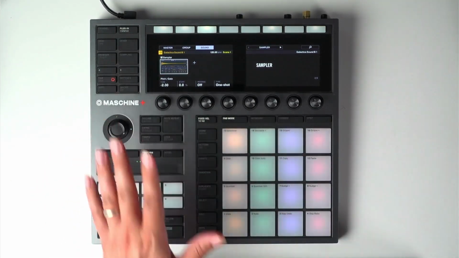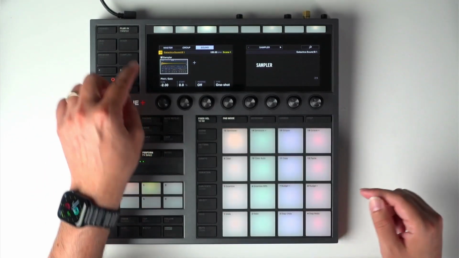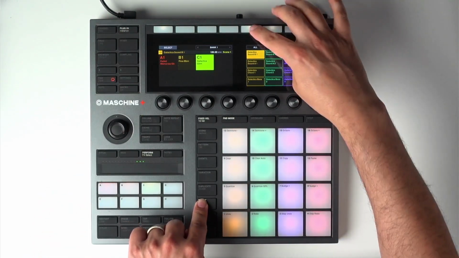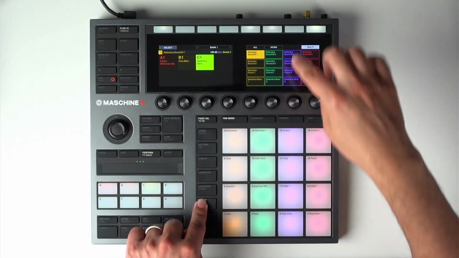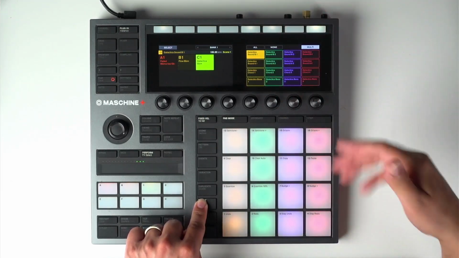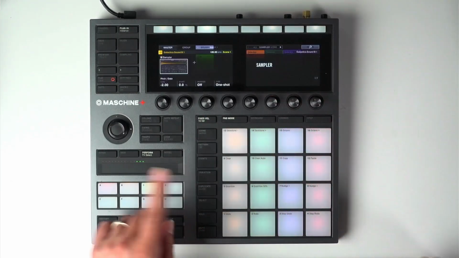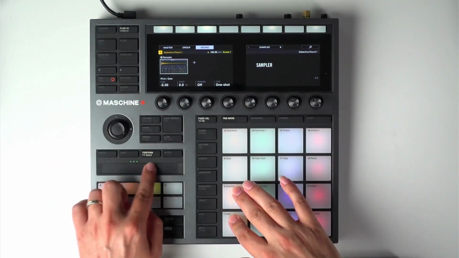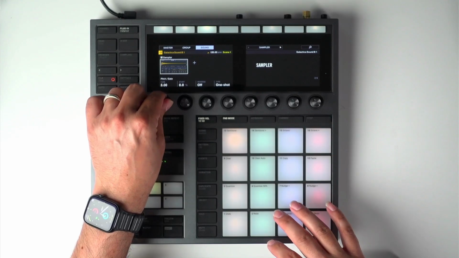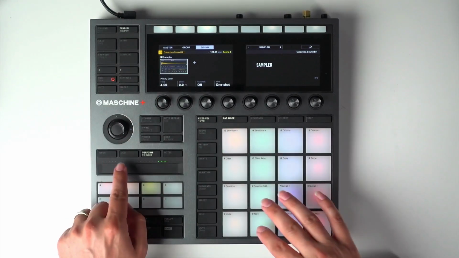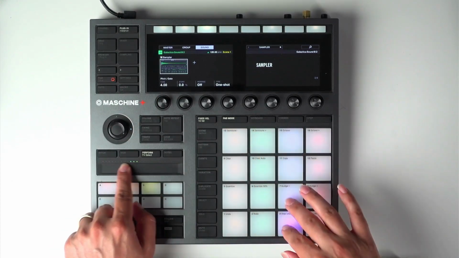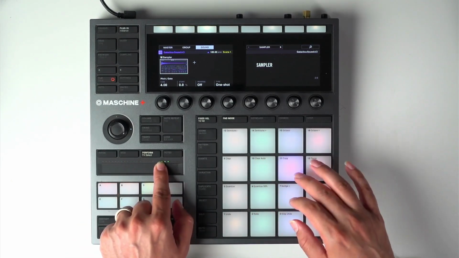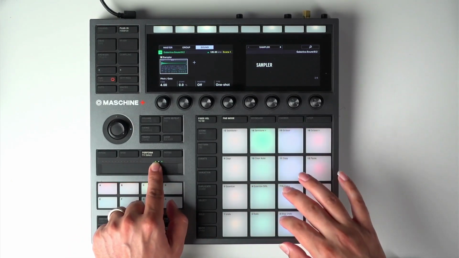And then now that we've done it once, we could hit select. You can see all is still selected because they're all still highlighted. If I go to none, none, we'll dim the pads once again. But the cool thing about this is you don't have to change the pitch setting then. You could just change the knob whenever you want to change the pitch. Come up with something totally different.